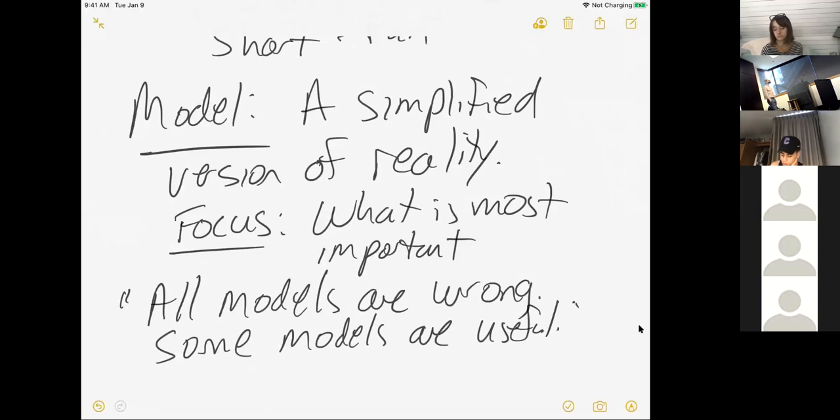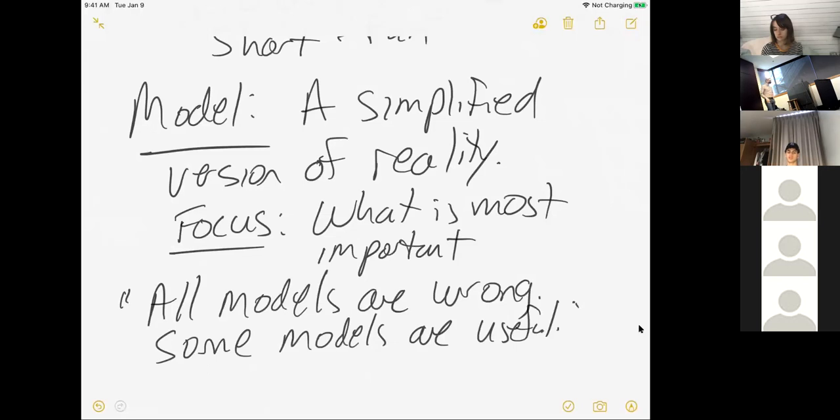So you have to think about models like this: there is never going to be a model in economics that is perfectly right, that encompasses everything, because it's too complex. But we can develop models that simplify the real world enough so that we can begin to understand some of the most important factors, right? Some of the most important factors. And so that's really why economists use models.